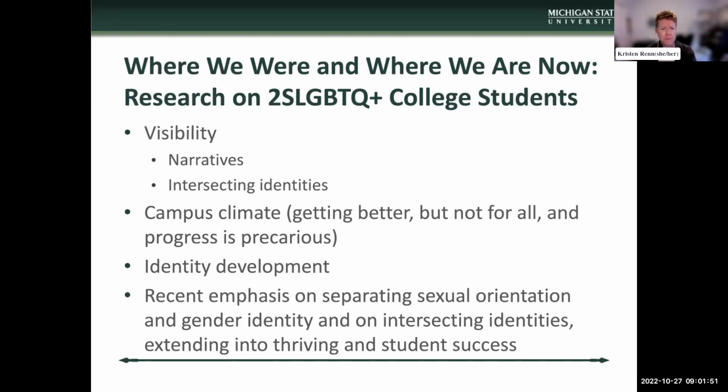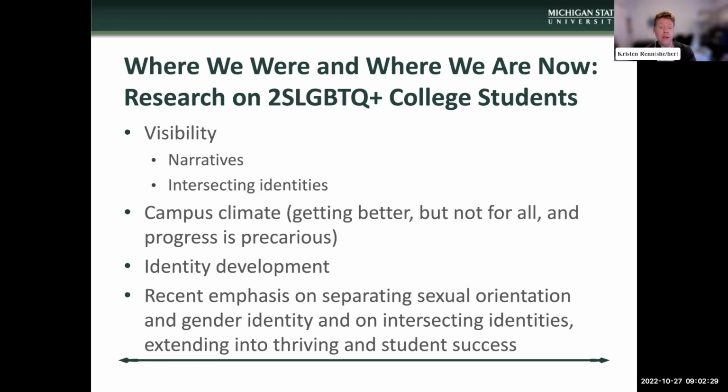So there's visibility research, and then of course there's campus climate research. This started mostly in the later 1990s and has continued through. The summary of campus climate in general, and you'll learn a lot about this across this series of seminars, is that the climate is getting better overall, right? But not getting better for everyone. And the progress is quite precarious. It can go forward and backward. This grand arc of it's all getting better all the time is not actually what's happening. We'll learn a lot about the campus climate elements of both the study in Ontario and nationwide in Canada and also in the US.